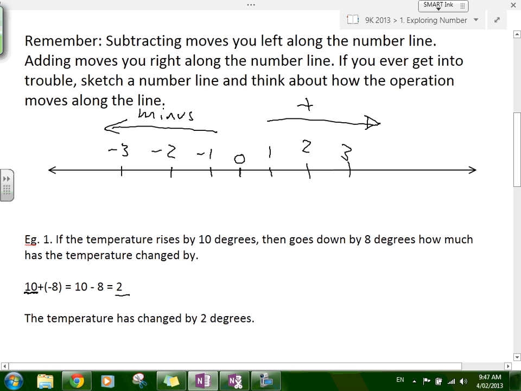Alright, so when we think about it, make sure you understand what's happening with words. Things like temperature, obviously, is when positives and negatives happen. Altitude is another example. If you're going up, Mount Everest is plus 8,000. But there are places on Earth which are negative sea level, places in Holland which are under sea level. So it just depends, making sure that we understand what this language means.